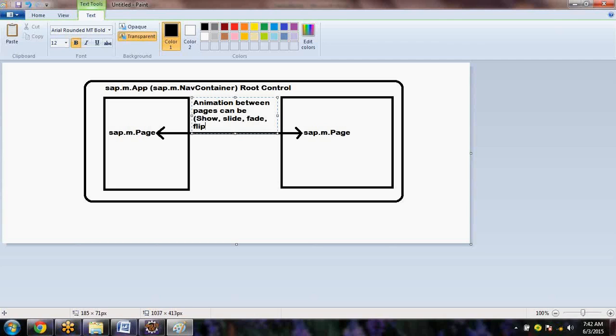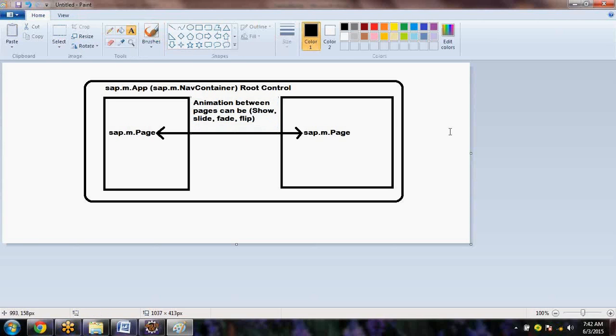Like that you can apply so many animations. That's how the animation happens.